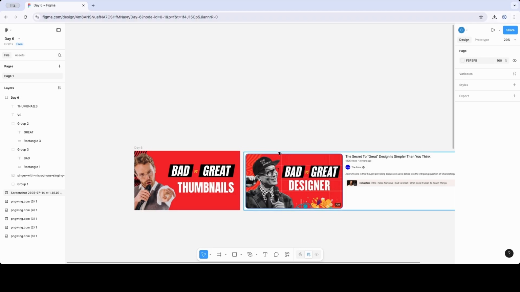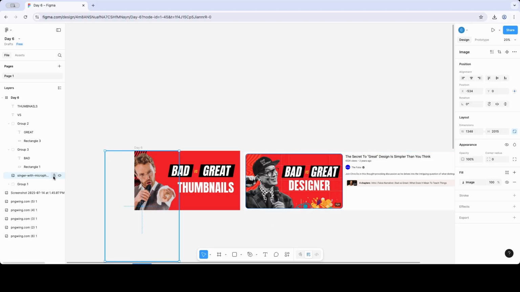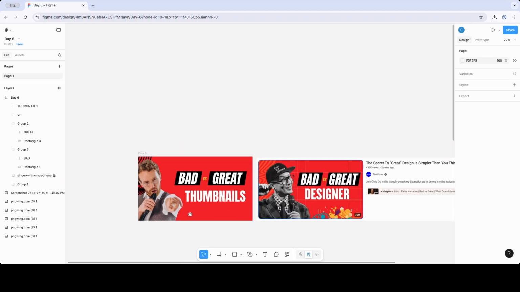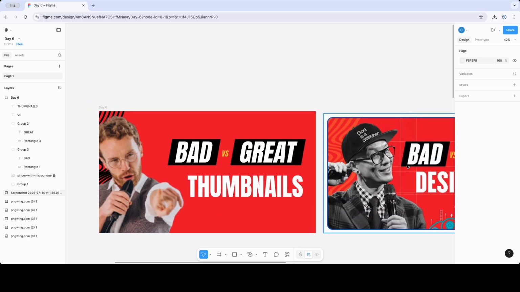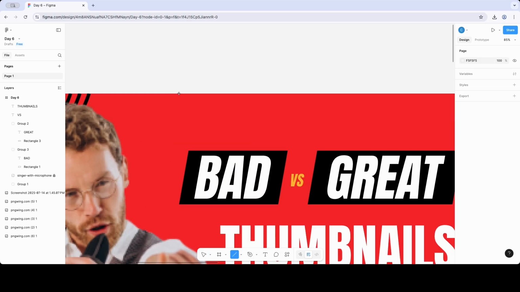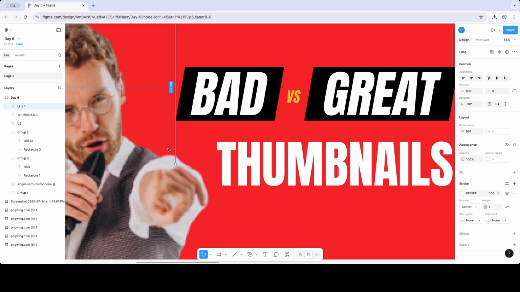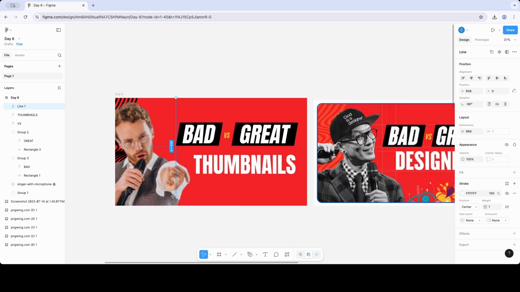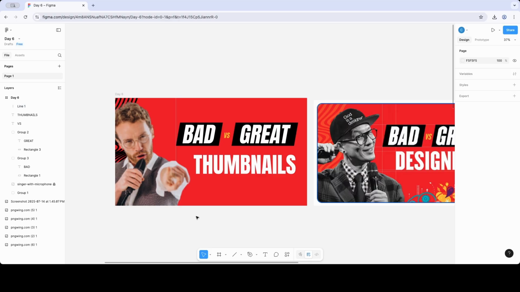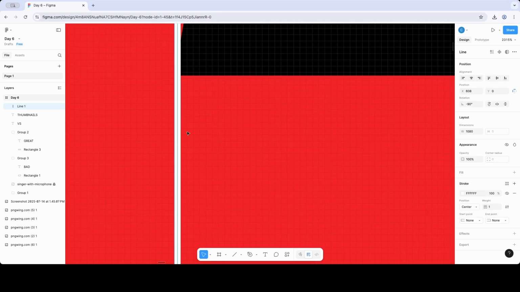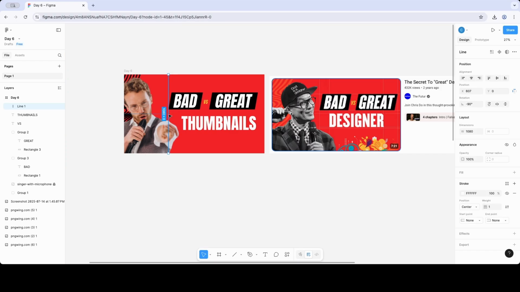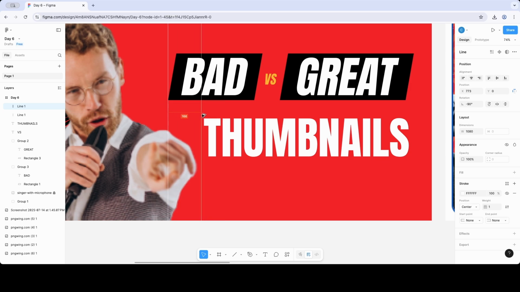Now for these lines, let's just lock this guy again and start drawing lines. So one line is passing through this and one line is over here. Let's just first create a line. Where was line? Okay, got it. This one line. And this line is passing through this corner. And let's copy this line. It's passing somewhere over here.